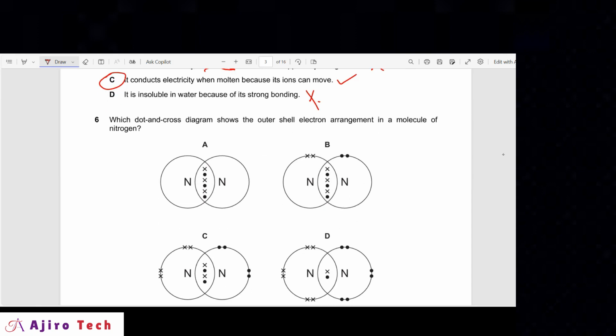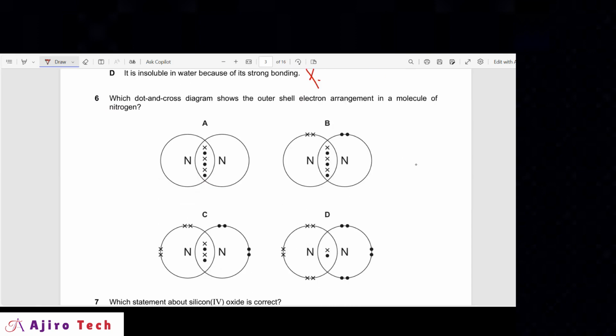Okay, we get to this. I think we're able to solve this in paper 4. I have something similar in paper 4, so I won't waste time with this. I already know the answer has to be B. Remember, it's nitrogen 7, so 2,5. So the bonding would all enclose themselves in this. If you watch the paper 4 video where I explain how we go about this.